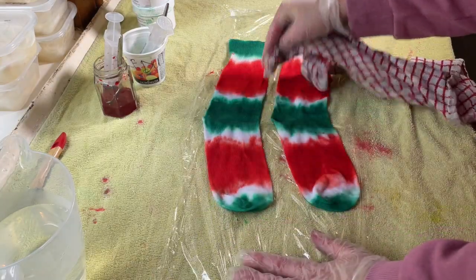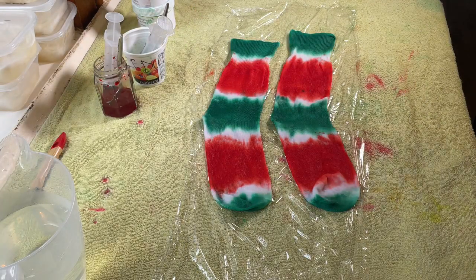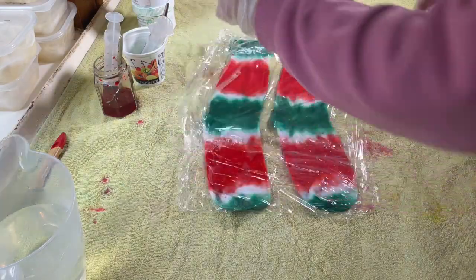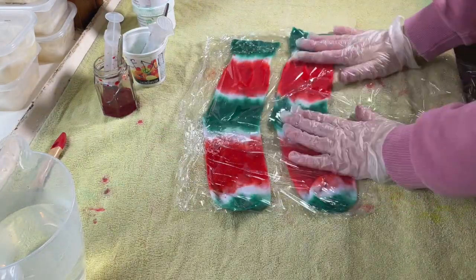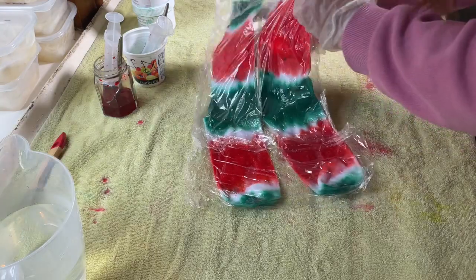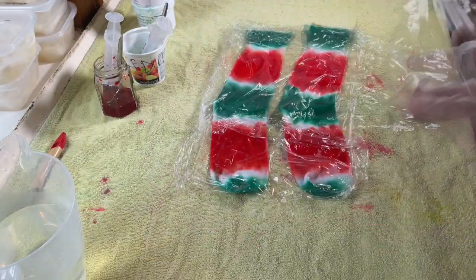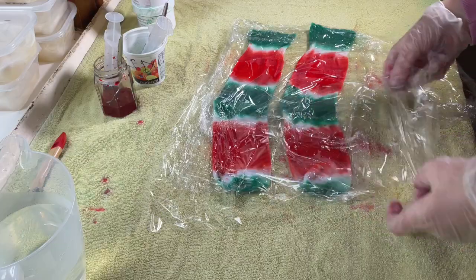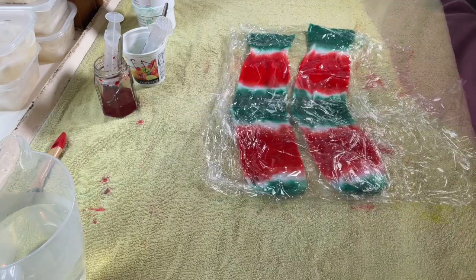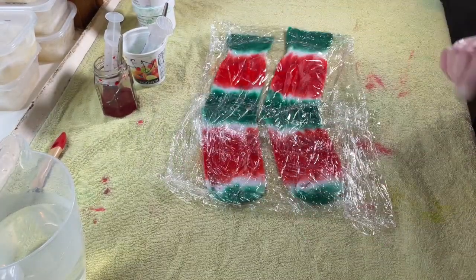Now, because these are cotton, they don't need heat to set the dye to them. They just need some time. They've got soda ash in there because they were soaked in soda ash. So I'm just going to fold this up, and I like to leave my cotton and plant-based fibres for a minimum of 2 days, just to give the dye all the time it needs to bind to the fabric. And this cling film will help the socks stay wet and they won't dry out. It is not easy using cling film while you've still got these gloves on. So I'll be back to wash these out in a couple of days.